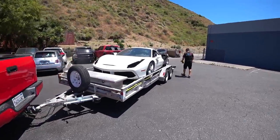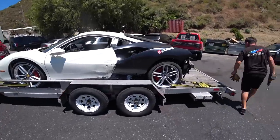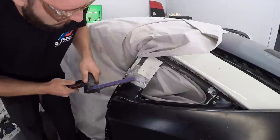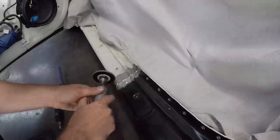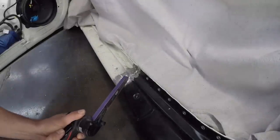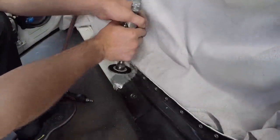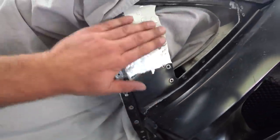Alright, back at Laguna Beach location. Gonna load the car real quick right now and start working on it. Alright, we're all done with grinding, nice and smooth like baby's butt.